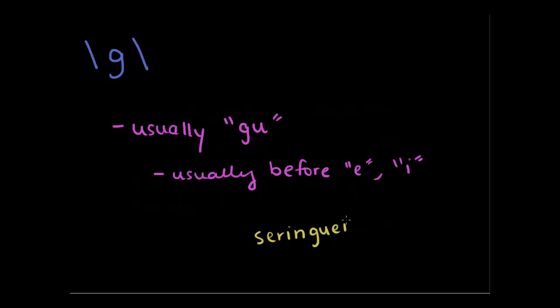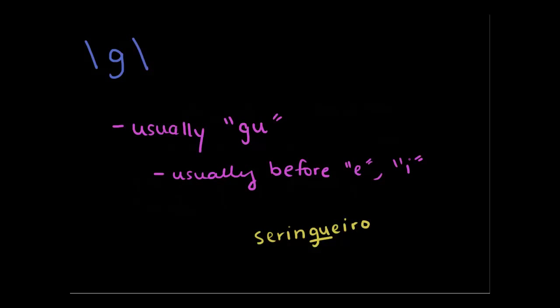Here's our EI, which is very common in Portuguese, and because we have that vowel combination, we're going to use GU for the G sound. Usually, we're not going to have a lot of Portuguese words with the G sound before A or O, so the best thing to know is if you have an E or an I after, which you will most of the time, you're just going to use GU for Portuguese. Okay, so that's pretty simple.